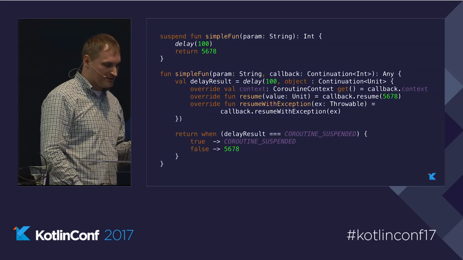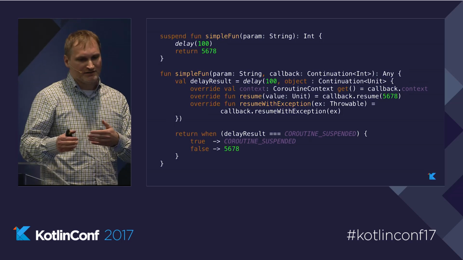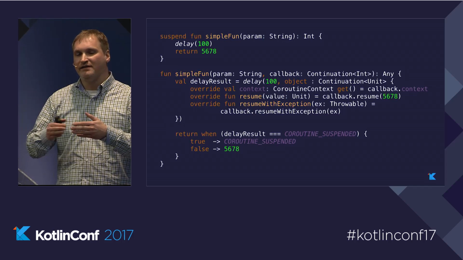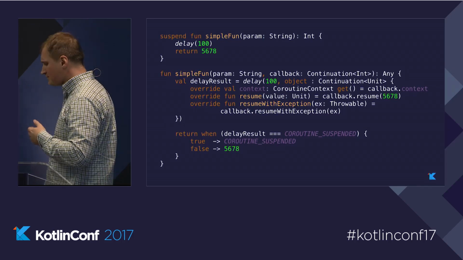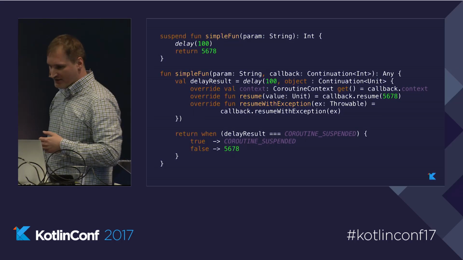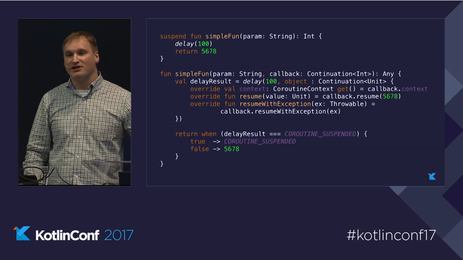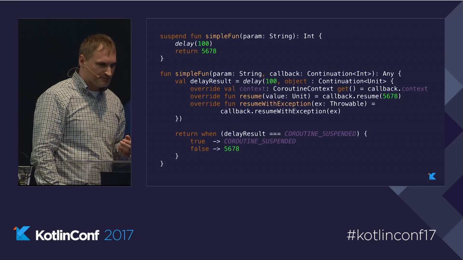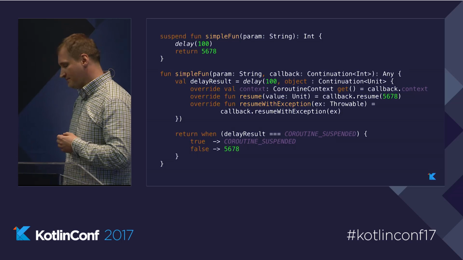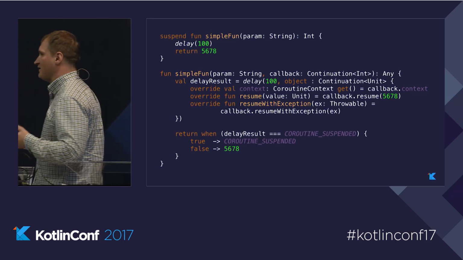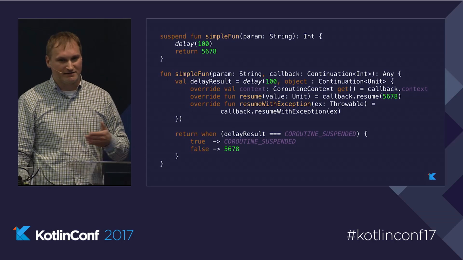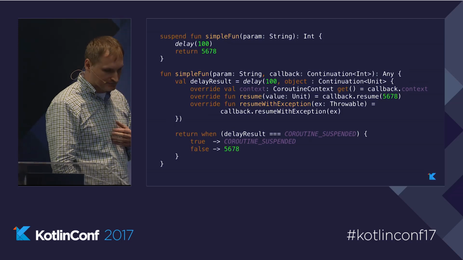So here you have a simple suspending function. I will actually use the terms coroutine and suspending function quite interchangeably. Technically, they are different things, because coroutines are essentially instances of the code that you can see here, but what we write actually is suspending functions or suspending lambdas. So what we see here is a suspending function with one parameter, which returns a result of type Int. It is very simple. It just waits for 100 milliseconds and then returns some constant value.